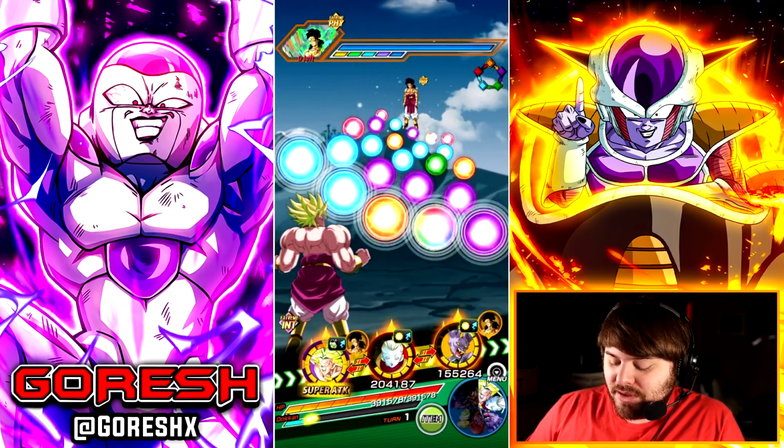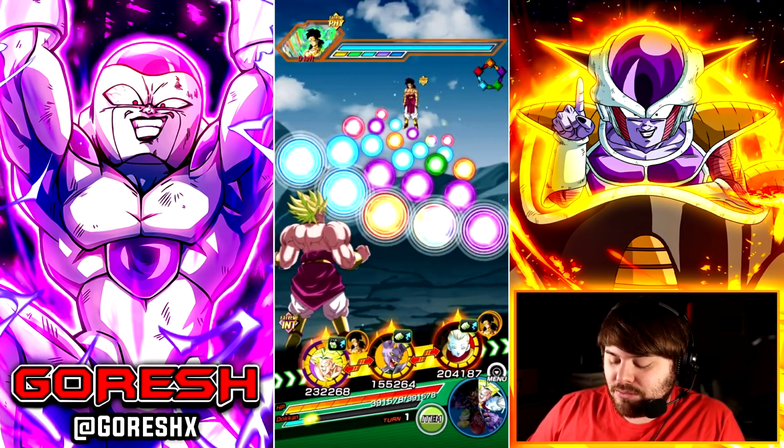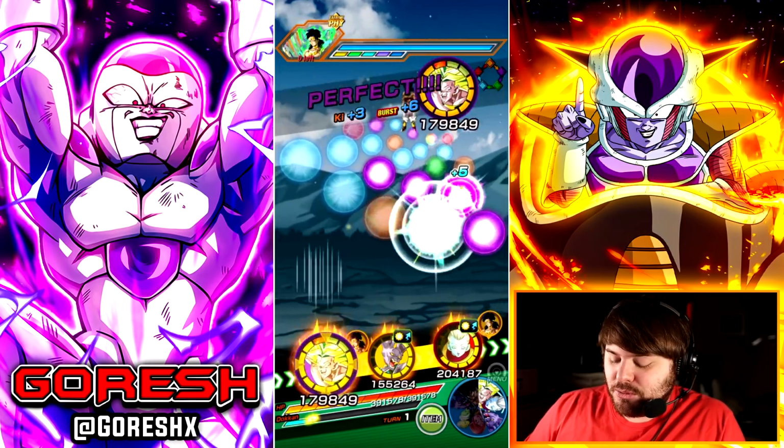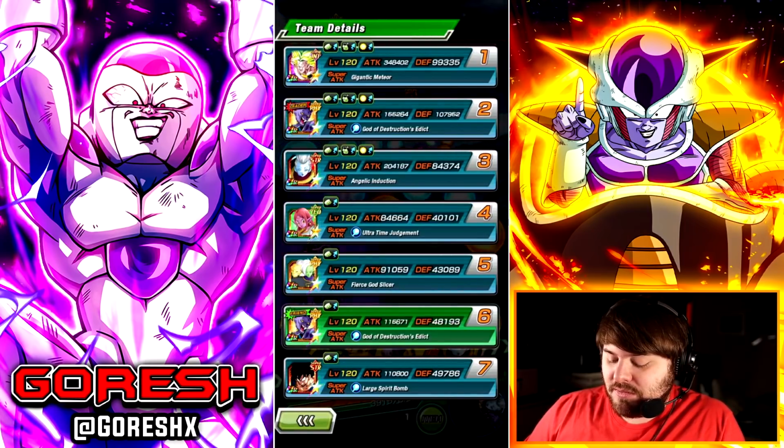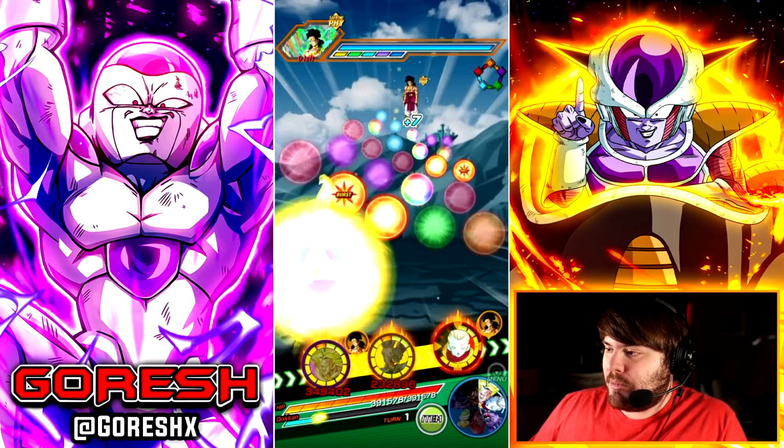Who shares more links with Broly? I don't think either of them really do, so it's fine. We'll just rotate off the Whis there. Broly will start supering with you to build you up a little bit. Starting out defensively, he's at 100k basically, which is nice. I think literally this is the bare minimum of what he can be, right?